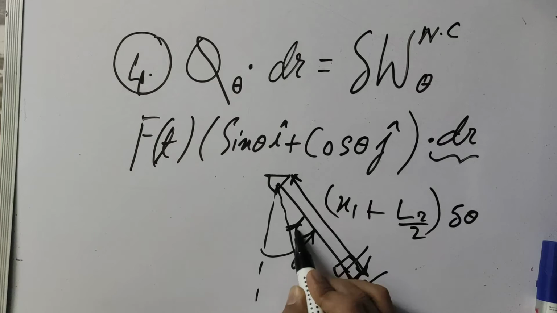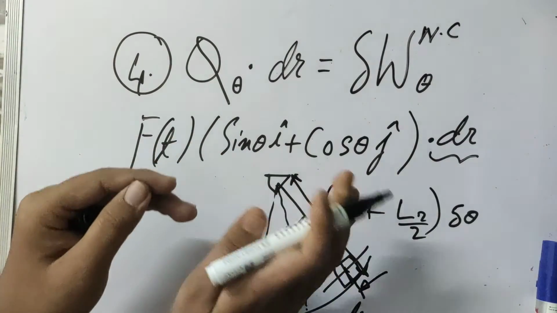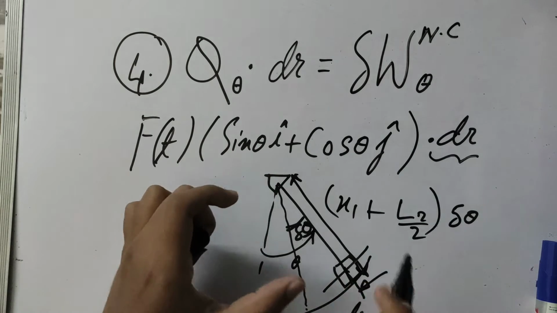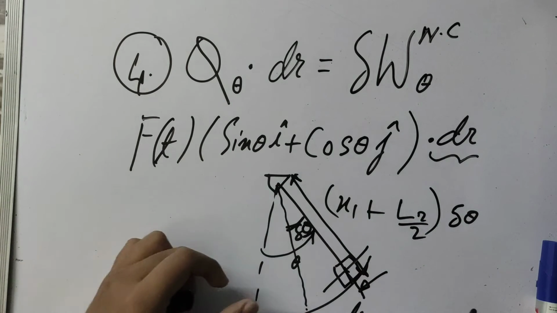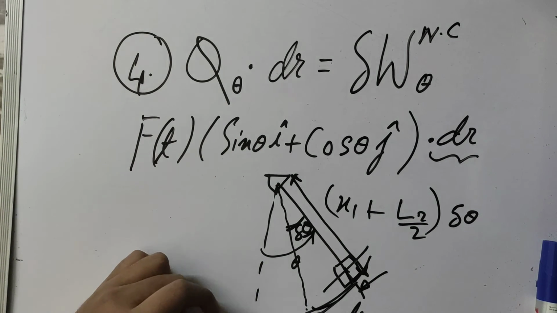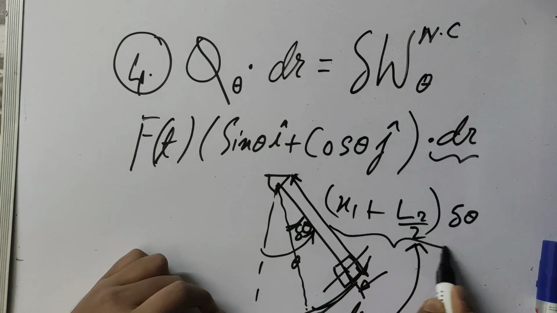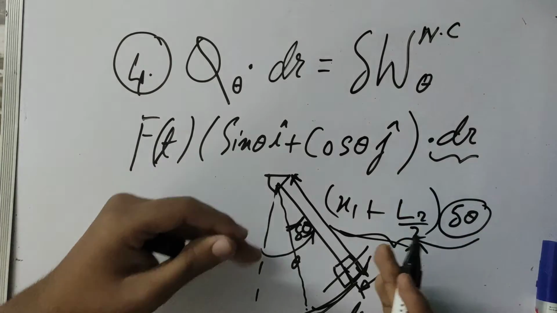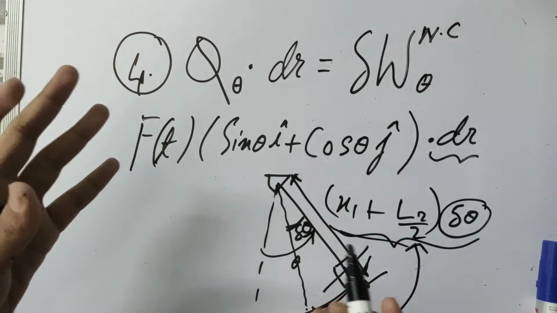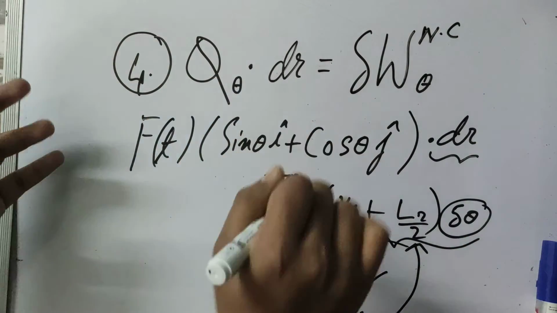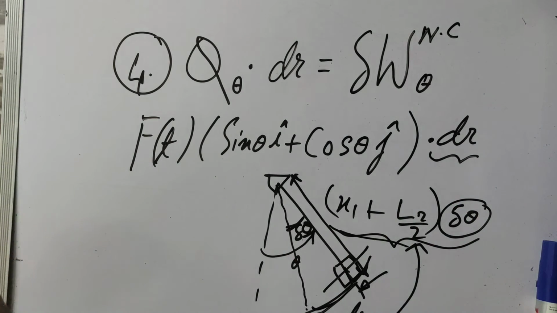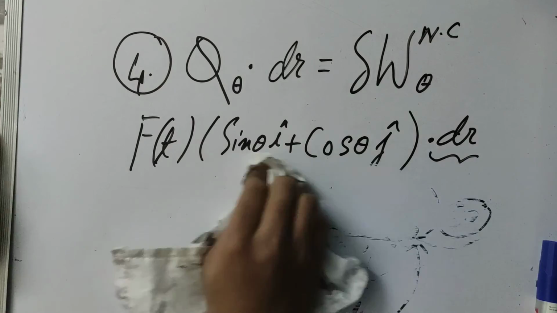This is some small del theta, some small angular displacement del theta. And this is the arc length. The moment arm is x1 plus L2 by 2, the arc length. So basically this is the arc length dr. So this is dr, which is a function of del theta, and we have this additional term to account for this geometry, the arc length in terms of radius and angle. So we have got our dr as this expression, and basically we can find our force from here.